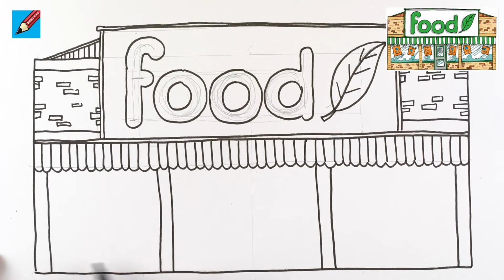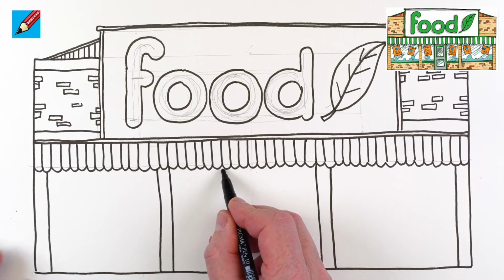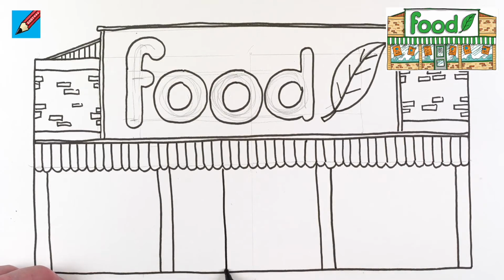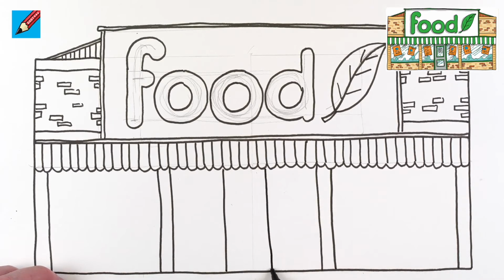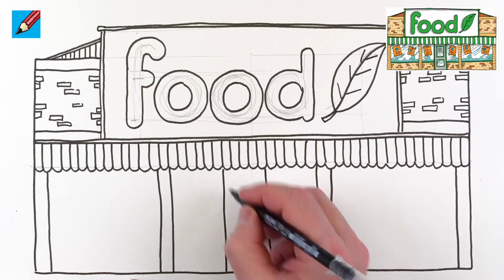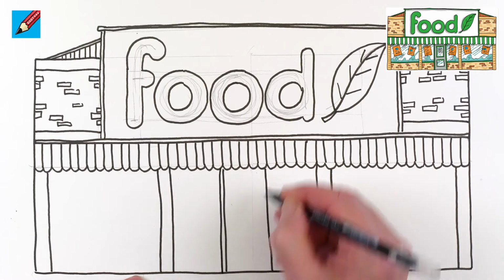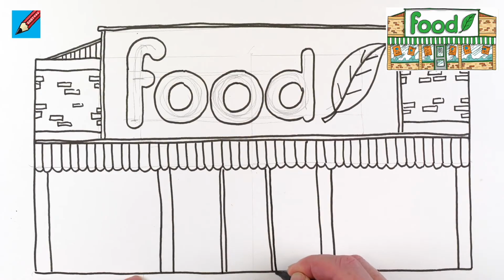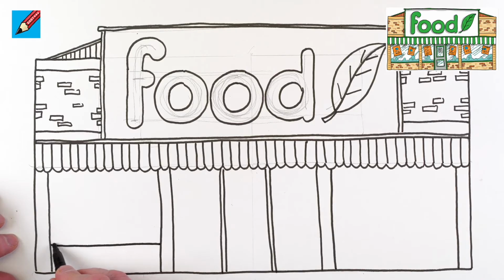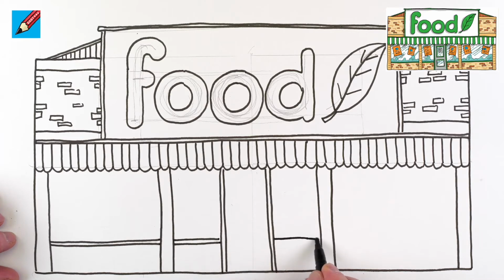Now we are going to do the door. So the door is going to be about like that in the front. And then we're going to want a door frame like that. And then we're going to want window sills. So these are the bits that stick out at the bottom of the window. Do 2 on that side. Leave the door. Carry on there. And these are to help when rain comes down on the window. It helps the rain come down and drip off the edge.